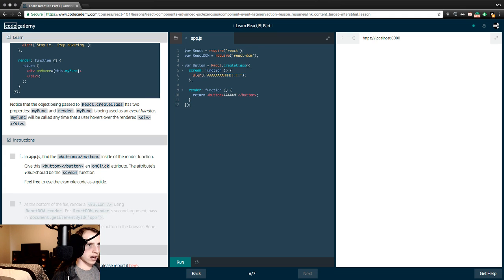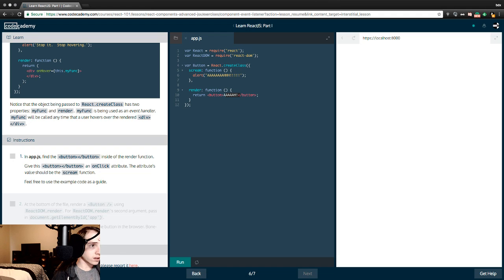We've got variable ReactDOM, everything is being pulled in as necessary. Variable button, React.createClass. We have our scream function, which will do an alert. We also have a render function, which will return the button. Okay.